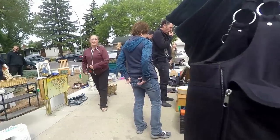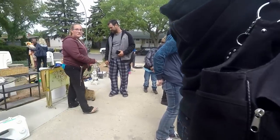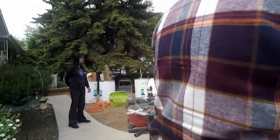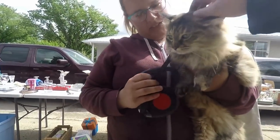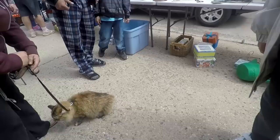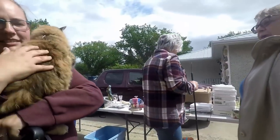Oh, kitty. Oh, hi, sweetie. Oh, what a nice kitty. Doesn't look happy. No tail. No, no tail. Oh, it's a Manx. Yeah. Likes to be outside. Oh, yes. We had one like that where she liked to be outside all the time. How old is the Manx? She's about three now. What's her name? Chloe. Oh, her. Hello, Chloe. You're a little cutie. She grew up with dogs. Oh, this is the most attention you've ever gotten, hey? Doesn't know where to go. So many people. There we go. Usually she just sits and takes it in.